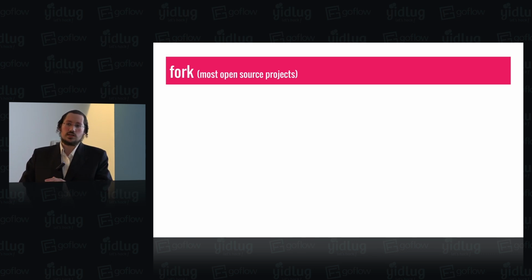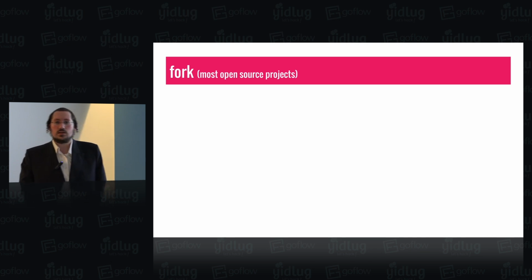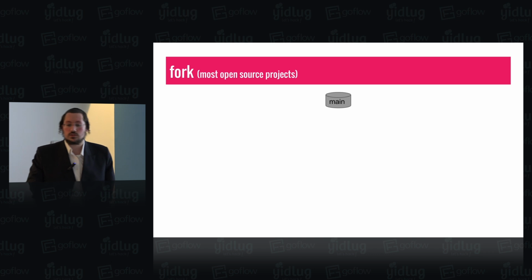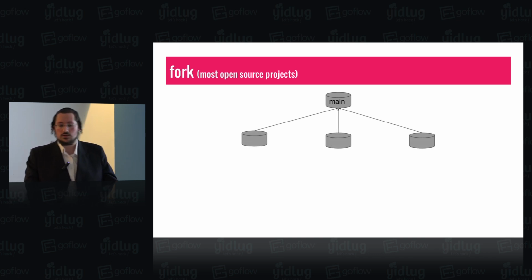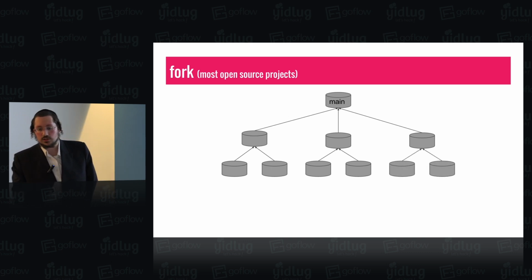First of all, fork is not a Git thing. Fork comes from GitHub. It's actually a clone, but GitHub added a lot of new features because they know where you come from. So they added some metadata to make it easier to work with. So that's a fork. You have, say, the main repository, and you fork it, and then you fork it again, and you fork it again.